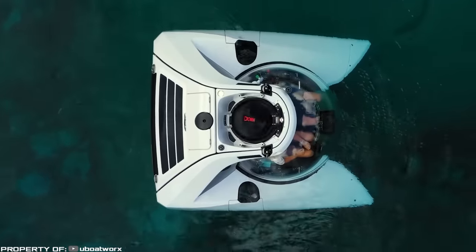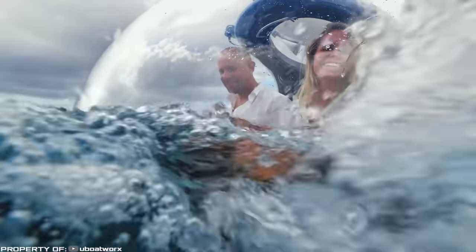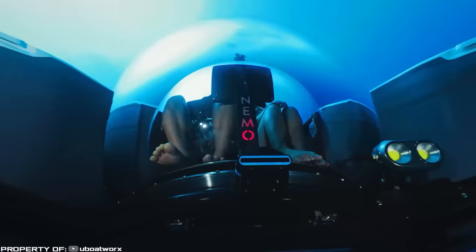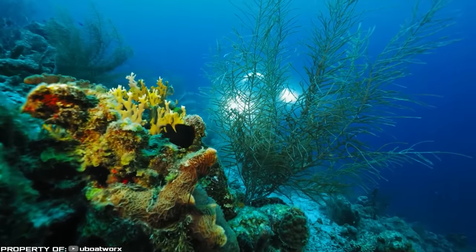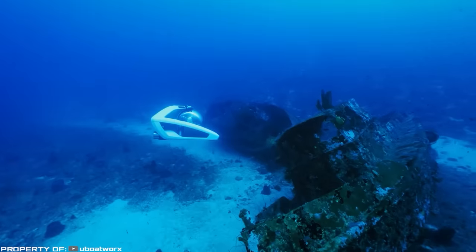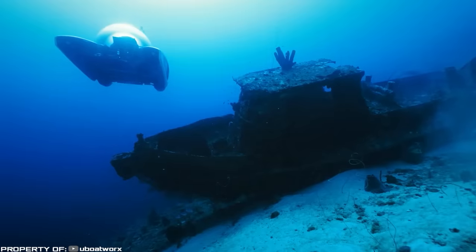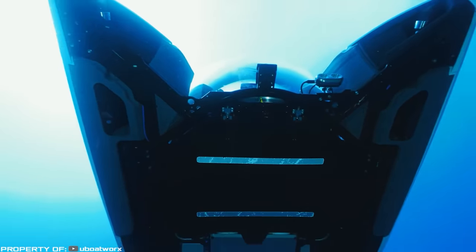NEMO. Many were captivated by Jules Verne's fantastic novel 20,000 Leagues Under the Sea and dreamed of embarking on a journey on their own submarine. Now, this has become a reality. We present the first serial personal submarine named after the novel's protagonist, Captain Nemo. The capsule design allows you to fully enjoy the beauty revealed during your underwater journey. The completely transparent acrylic dome does not limit the horizon at all, providing a real presence effect. The Nemo submersible is limited to a diving depth of 328 feet and can stay underwater for up to eight hours. To achieve this, Nemo is equipped with a sonar, LED floodlights, and even a manipulator arm with a grabber. The device is powered by four silent electric motors and can reach speeds of up to three knots.